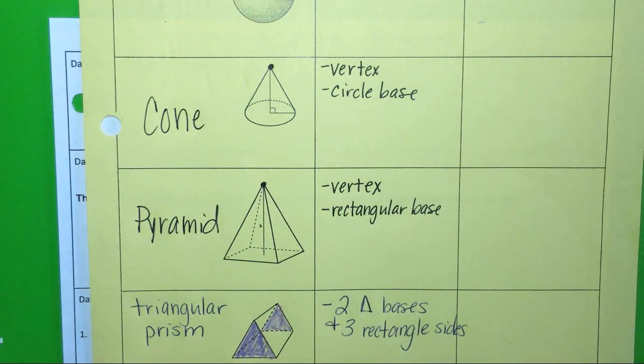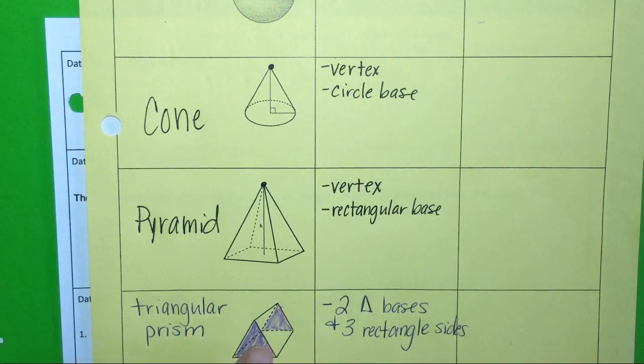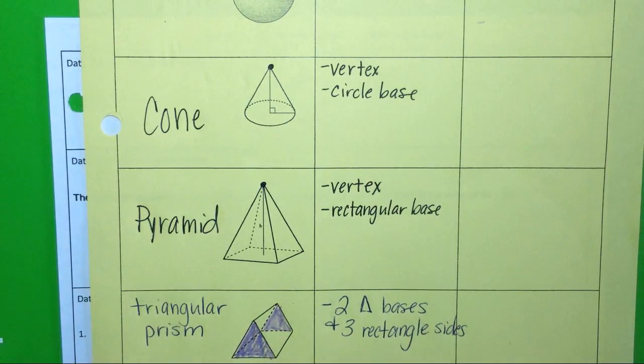We're going to skip some of the fancier examples because we're running low on time. It could be like a hexagonal base, like the prisms we were working with the other day. It does not have to be a square or a rectangle. It just can't be a circle. If it's a circle, it's a cone.